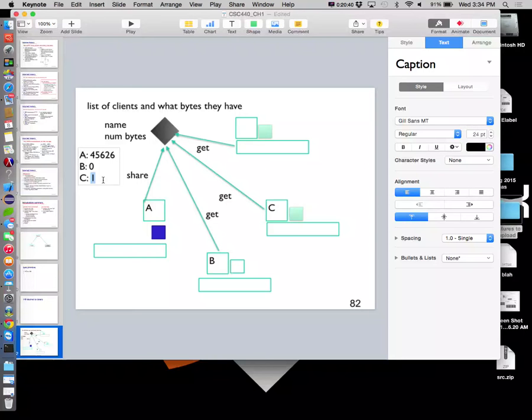The server here is going to play matchmaker. All right, so we're going to connect our sockets.